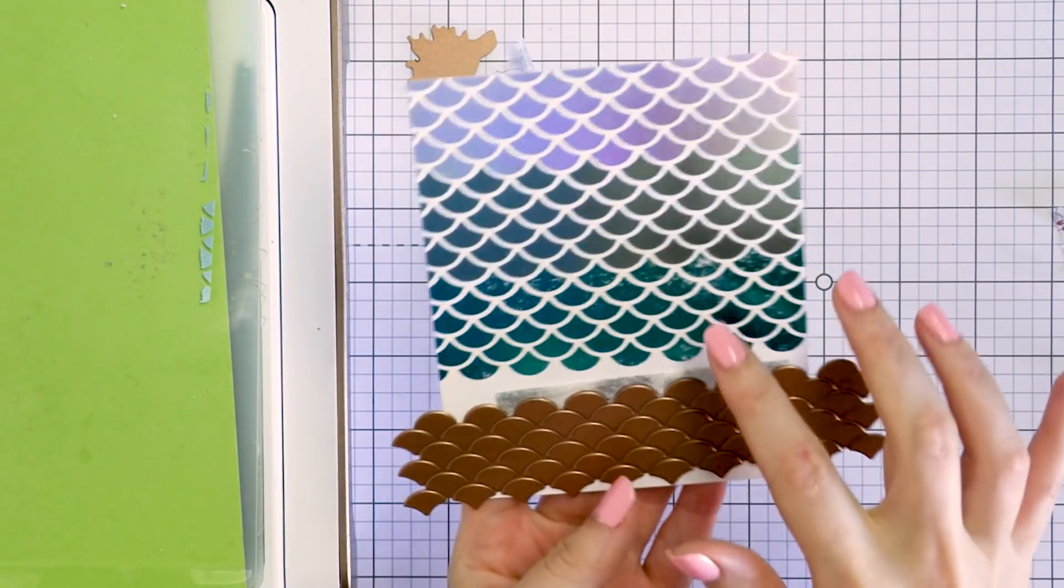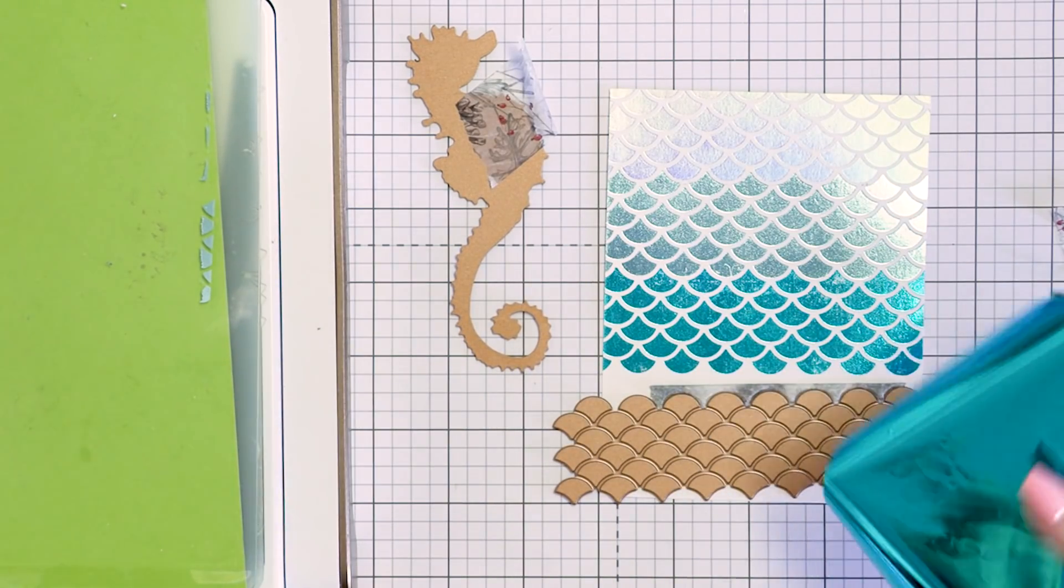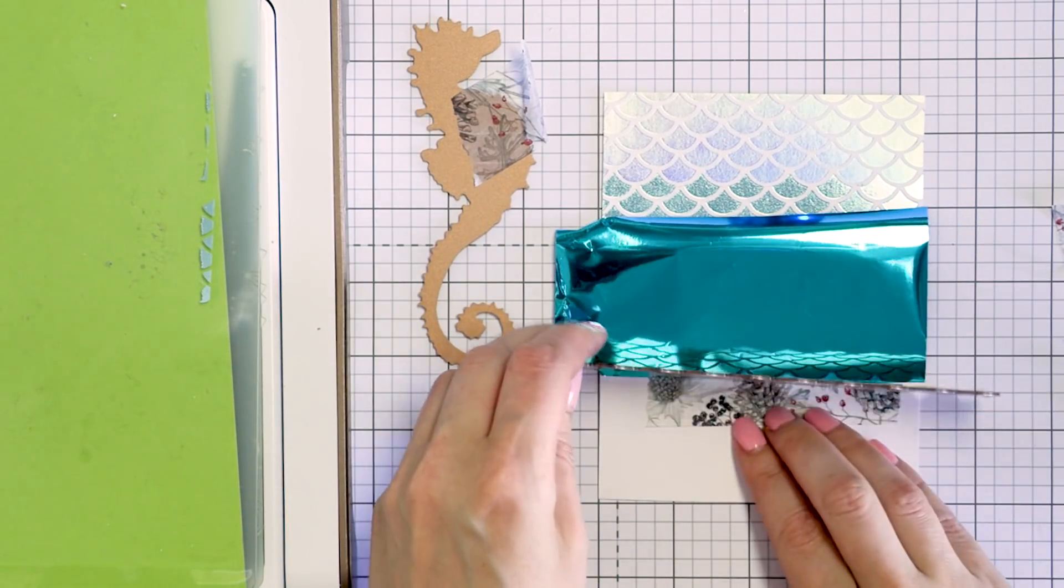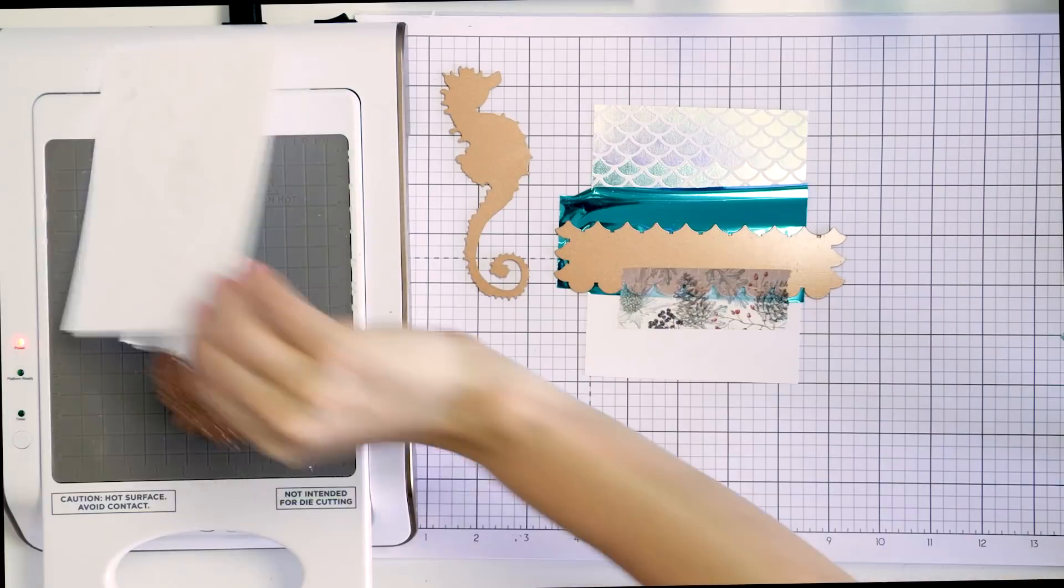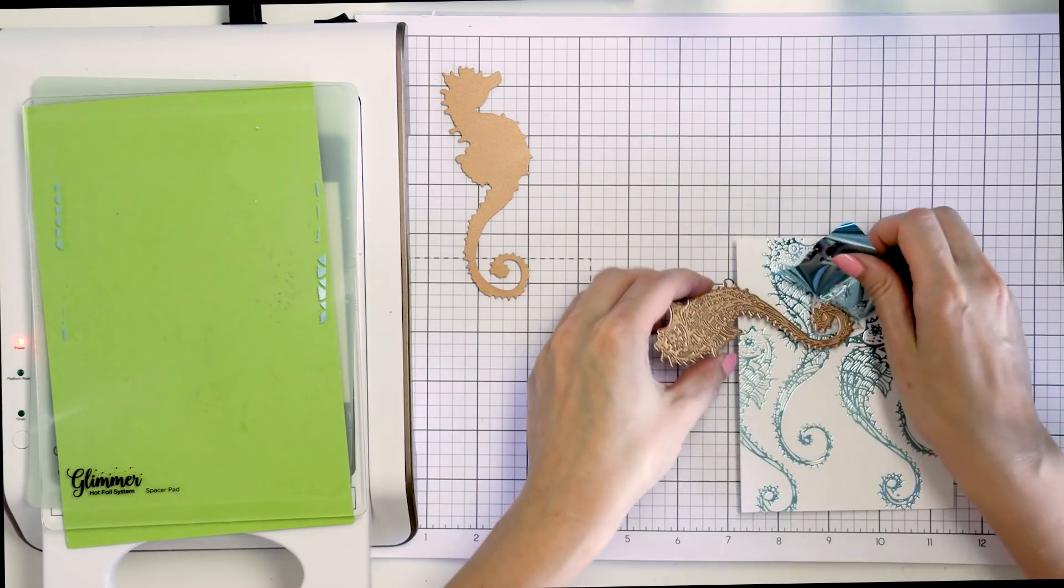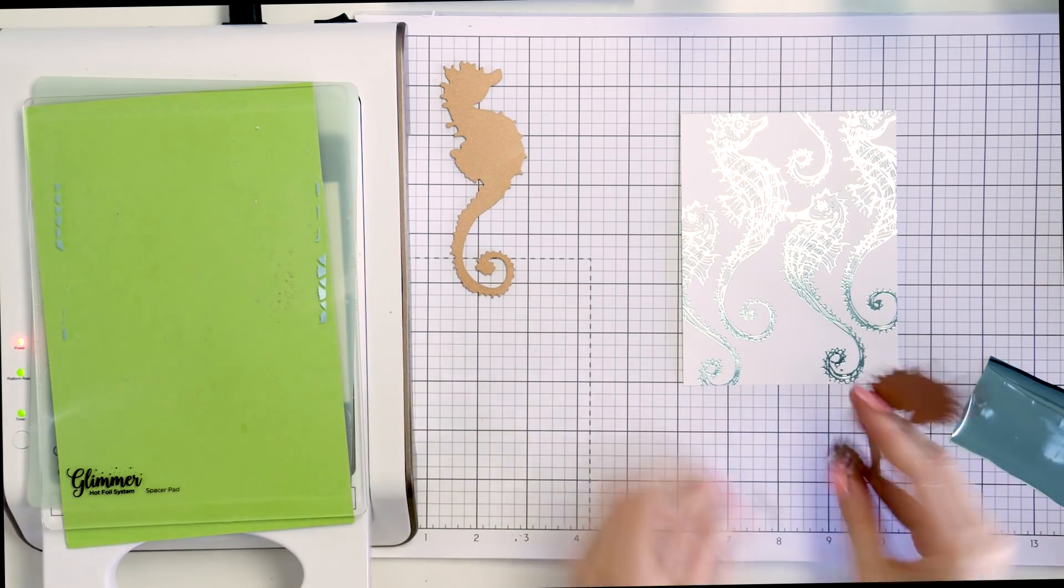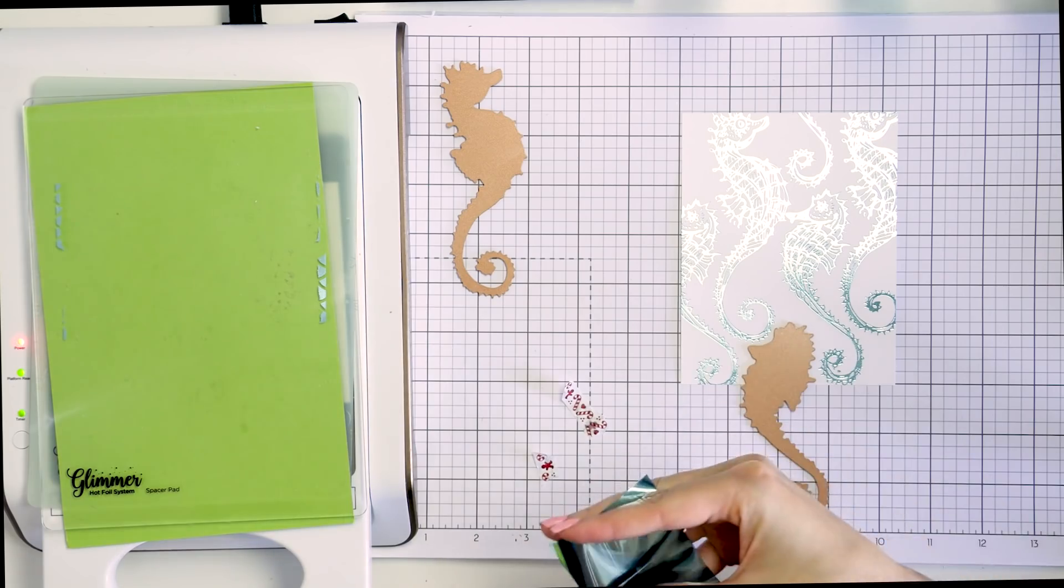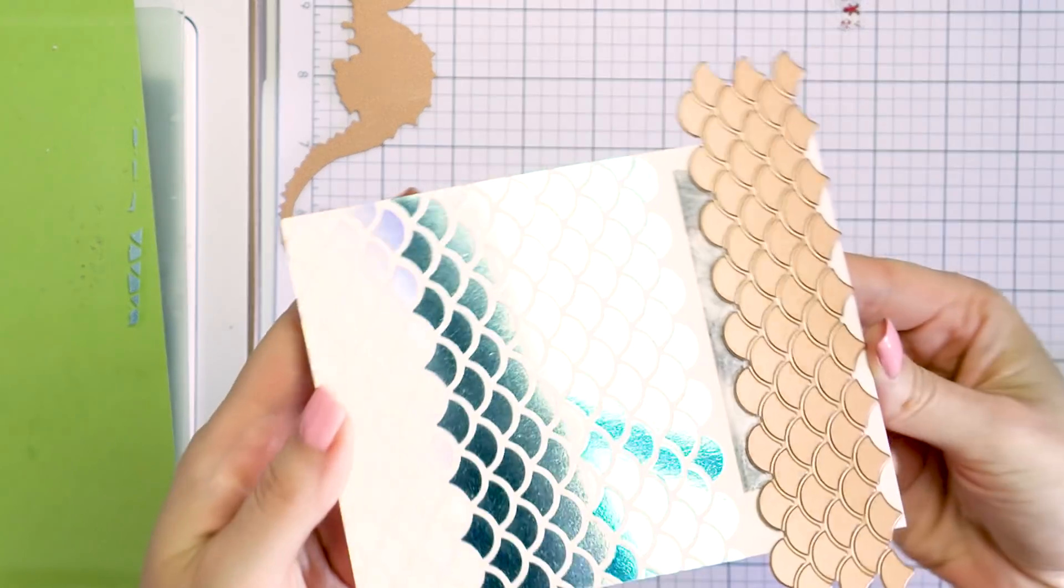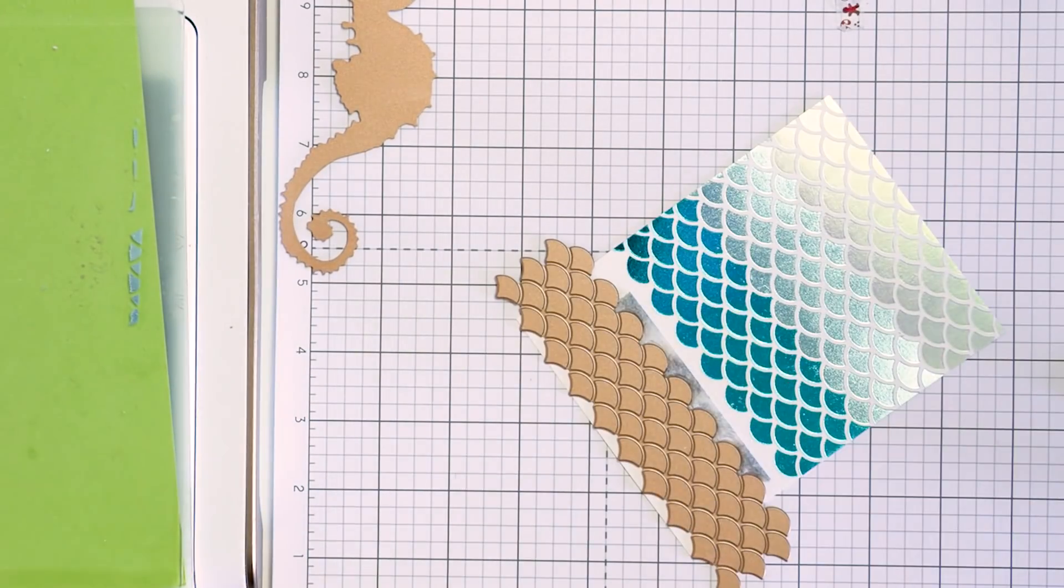Now this row of mermaid scales did not foil well. It missed a few spots. I can certainly leave it as is, but because I still have the glimmer plate secured on the paper with washi tape I can now use a new piece of foil and double foil this to have a perfect row. Think of this as double stamping using Misti or another stamping tool. Here the washi tape strips allows you to flip the die back into its original position to try and fix foiling mistakes. And it did fix the problem. You can see how solid of a foiled coverage I was able to get when doing the second round of foiling.